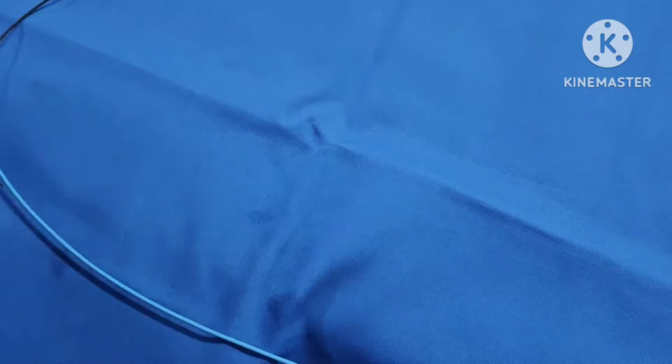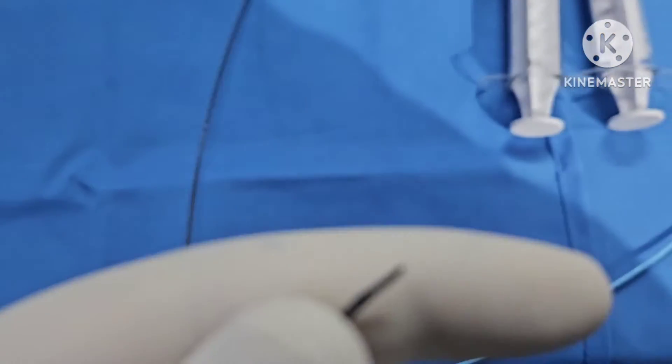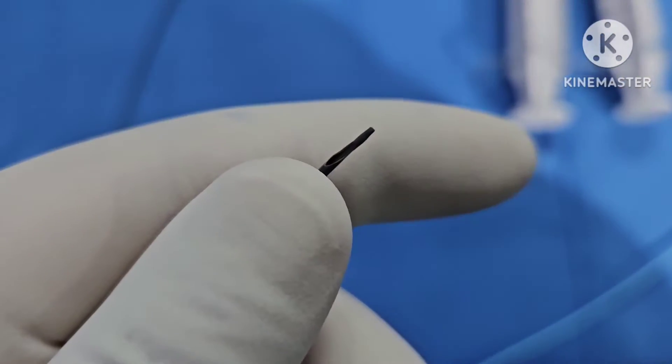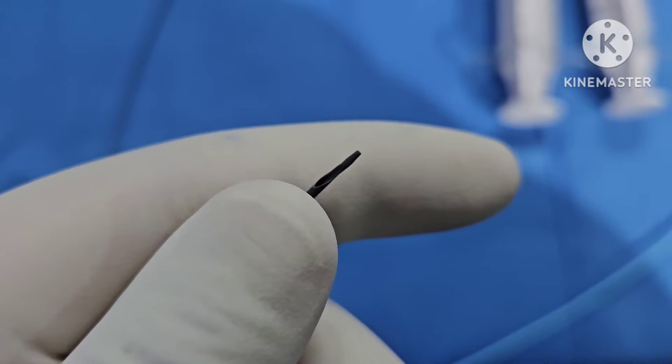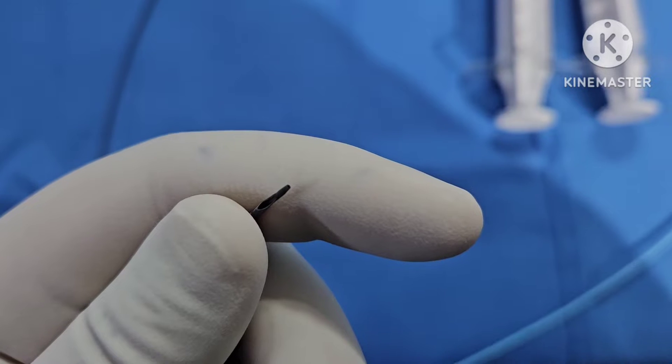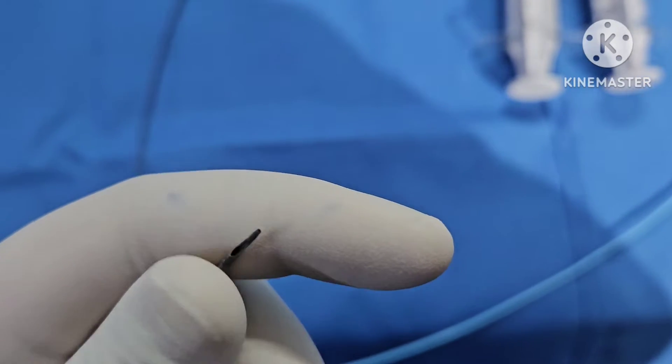Hello guys. So we are talking about the thrombus aspiration catheter here. As you can see, this is the thrombus aspiration catheter. There are two holes in a thrombus aspiration catheter. One is a slanted hole that is more proximal, that you can see. And the second hole that is a pinpoint hole is where you introduce it over a wire.